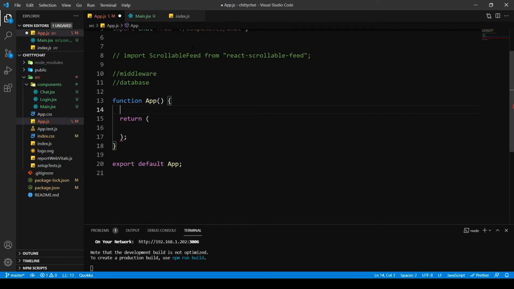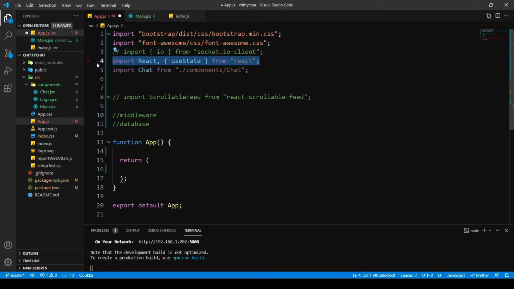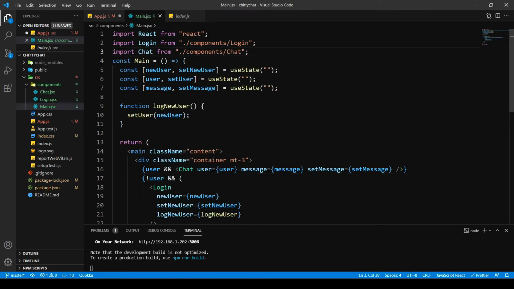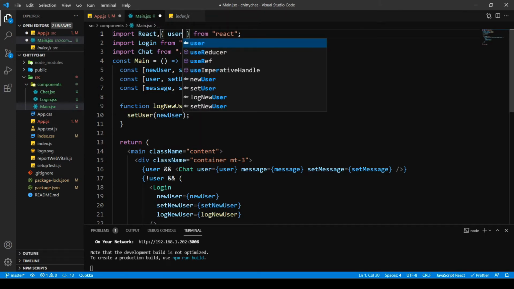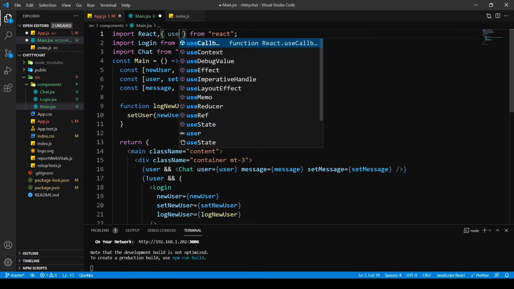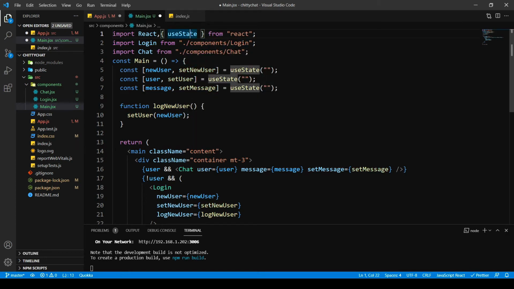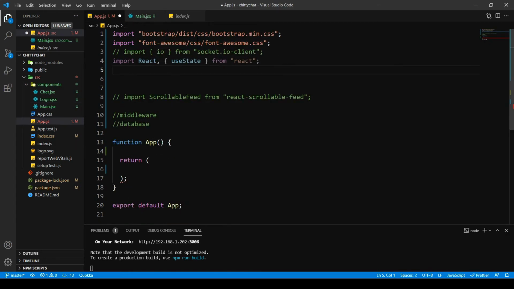Yeah, and now we will actually need to import this chat component as well. Let's do that. I want a use state here, so we're using state. And we're gonna remove this from here. Oh, we're not even using React.